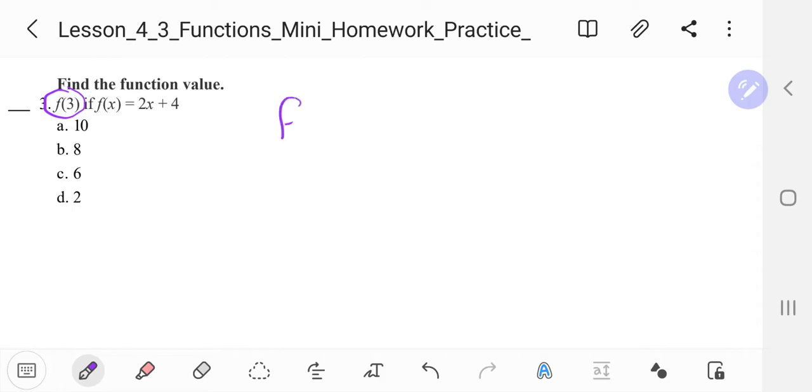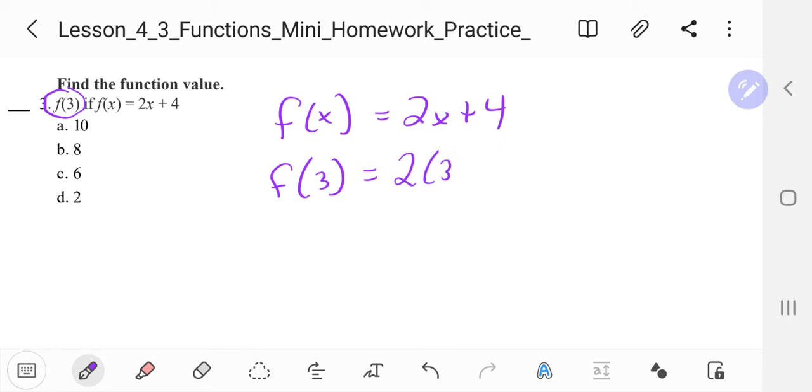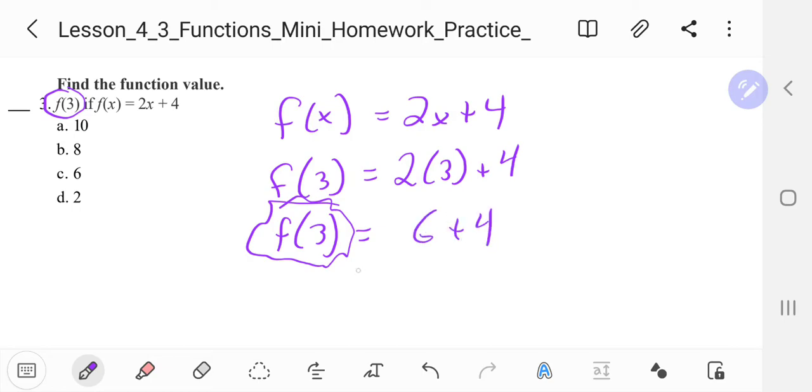All right, so all I do is I have my rule, and then I just replace the x's with 3. So this says, what is the value of the function when x is 3? So we plug in the 3 over here, and we do our calculations. Now remember, this thing here, that's not a calculation. That's just a notation. That's a way to write the y in a different way. So we don't do anything over on the left. We're just doing stuff on the right. And so that's 6 plus 4. And so f of 3, or the value of the function when x is 3, is 10.